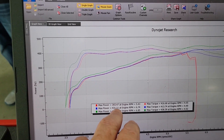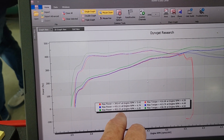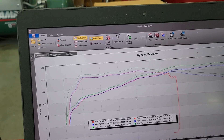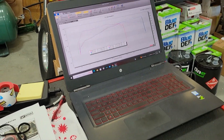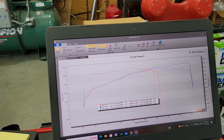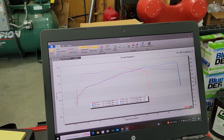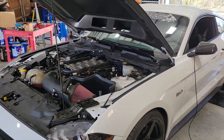Here's what we ended up with: with the bad plugs the car only made 393 horsepower, but we cut that pull short due to the heavy misfire. Torque was 416. Same tune with new plugs: 431 horsepower, 413 torque. Switched over to E85 and the final pull came out to 452 horsepower and 438 torque. E85 makes a significant difference in both power and especially torque. Our density altitude this morning started around 1100 feet, and by the final pull this afternoon it was around 2000 feet — weather was a slight factor. At 500 feet DA or less, this car would probably make 465 to 470, which is about what we'd expect with this kind of setup. Everything worked out great. Thanks for following along, God bless, and we'll see you again soon.